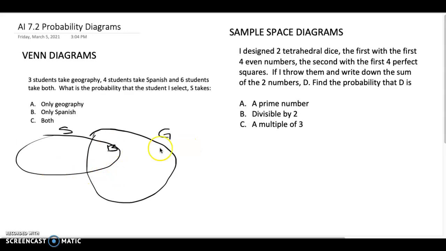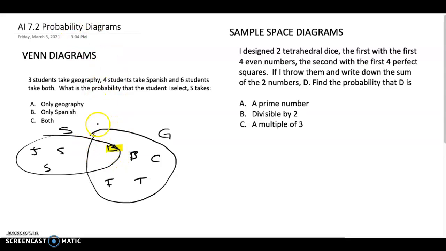And it's going to be a lot harder to map out. This one, it's pretty easy because I just told you what number goes with each. So you don't really need one of these diagrams, but just to take the idea. So if I just had three names, Johnny, Cindy, and Sally, I could put those there. Okay, I'm mapping this out. Okay, they only take Spanish. And then these four students, Bob and Carl and Fred and Timmy, they take geography. So I'm mapping this out, which is kind of hard because I'm using letters and there's other letters. So let me highlight this letter so I don't mix it up. That's my B for both.